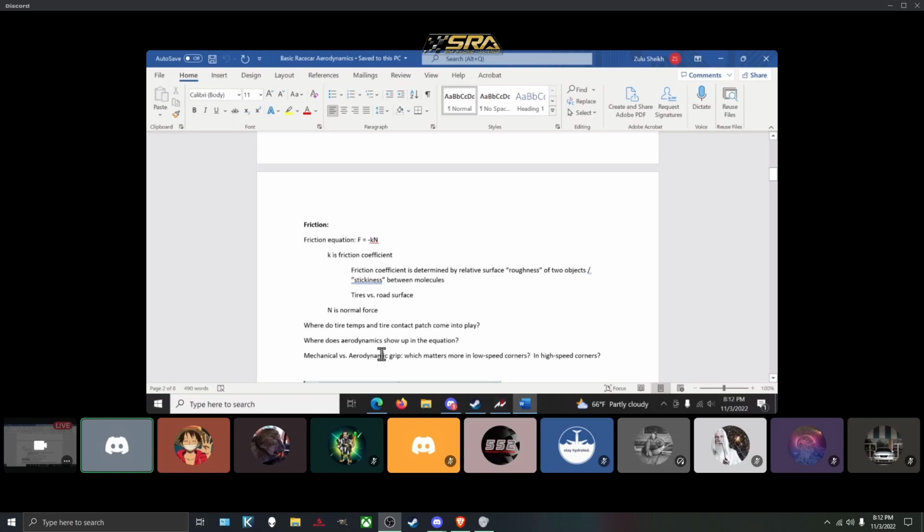I'll caveat this with: I think that if you're D3 or below, you should not spend a lot of time working on your car setup, because it's not going to find you as much time as working on your driving. And I say that as a slow D3 silver driver. I also want to emphasize that because I see a lot of D5, D6 drivers asking, which setup should I use? To be honest, if you understand the setups of the car and this mechanical and aerodynamic grip, really the only thing I would spend time on if I were you as a D5, D6, probably even a D4 driver, is just getting the aerodynamic balance right, and then spend the rest of the time focusing on driving. I would just start with the safer or aggressive setups in ACC, right?